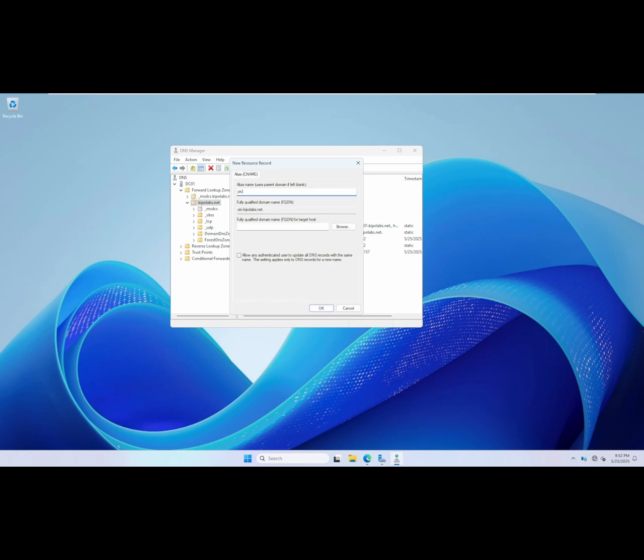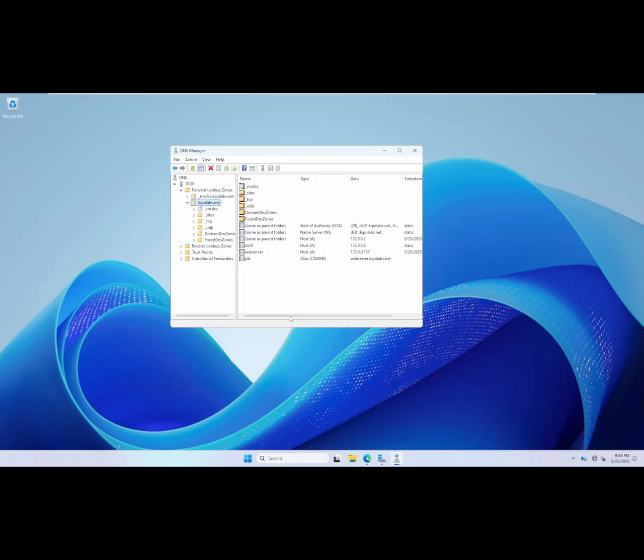So when someone goes to pki.kipolabs.net, where should it point to? So we're going to select our web server from my domain. Basically what we did here is when someone goes to pki.kipolabs.net, the traffic should be routed to webserver.kipolabs.net.